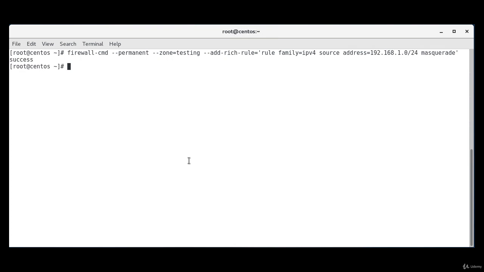In the example below, the local system will forward all traffic sent to port 22 to 10.0.0.10:2222. So any traffic sent to this server on port 22 will be forwarded to the external system 10.0.0.10 on TCP 2222. In this instance, the port forwarding rule will only apply to sources specified in the test zone.